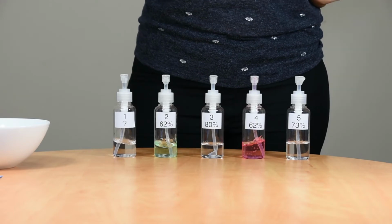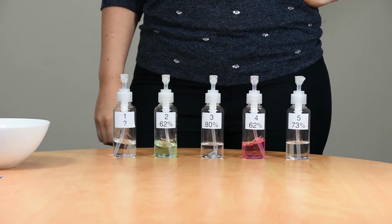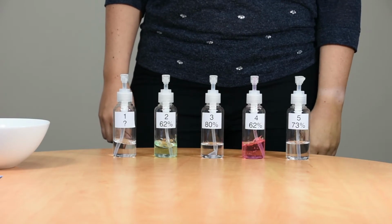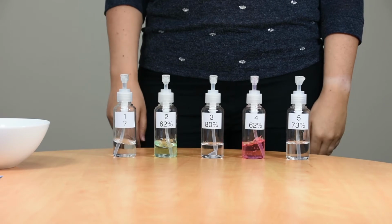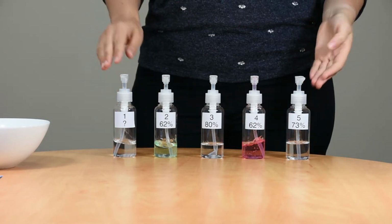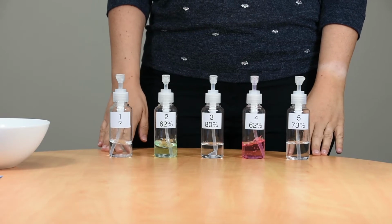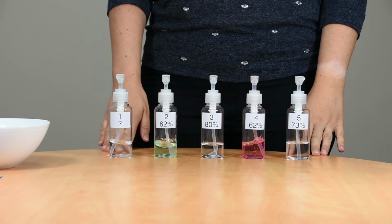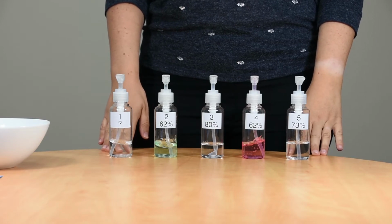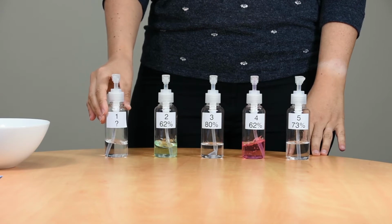I've been asked to test 5 selected products, which are all sold in the category of hand gel. However, immediately you can see some subtle differences from the wording on the outer packaging. 4 out of the 5 claim that they are antibacterial, with number 1 only stating hygiene and germs. This immediately rings alarm bells with me that this may not be the most effective solution. Surely if the manufacturers could state the reassuring antibacterial, they would do.